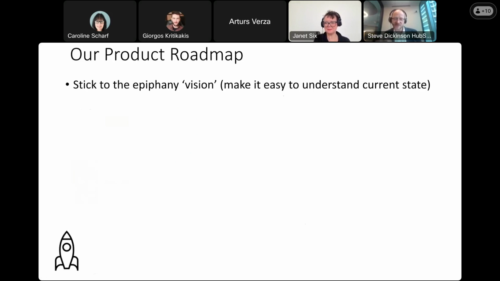So I decided almost at the start of all of this that we wouldn't build a modeling tool. We're not building something that lets you draw diagrams using the tool like a modeling tool. It's pretty much drawing everything from data. I think there is a case for making it so you can edit the data in the diagram, but I think essentially most of the data comes from somewhere else and we map to it, which is the key to understanding current state.